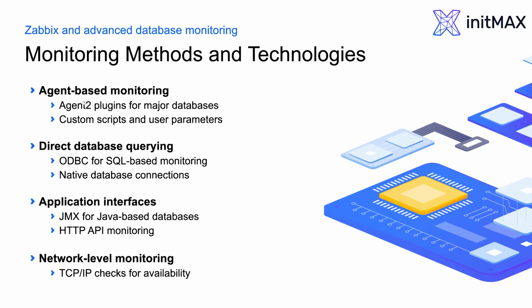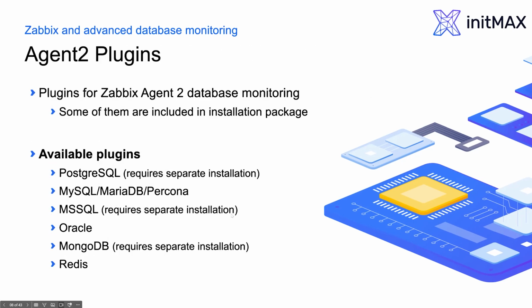And network level monitoring, of course. We can talk about database performance and all stuff within the database as much as we want. But if we have just some generic network availability issues and our database is not available for some reason, then obviously things are still not going to work. So it's still important and also mandatory in some way to monitor the network stack as well.